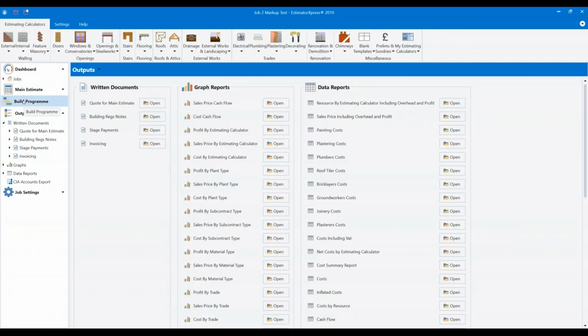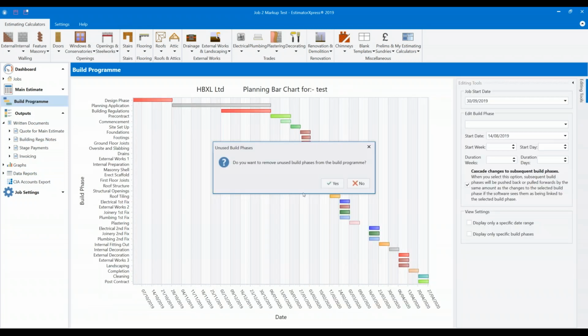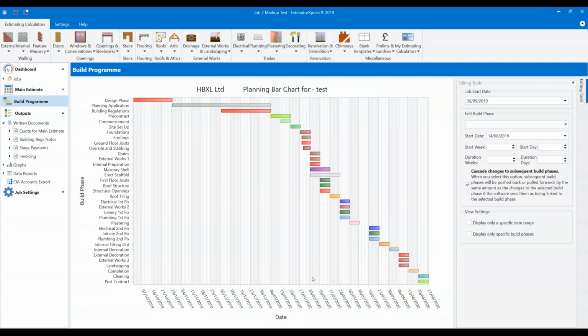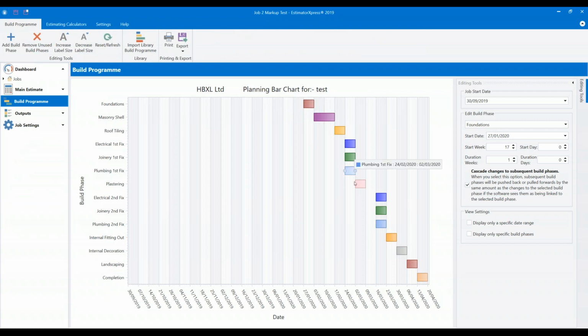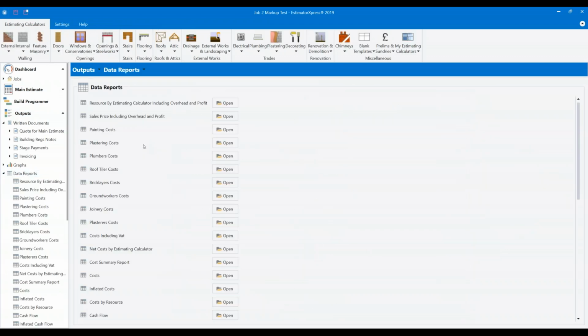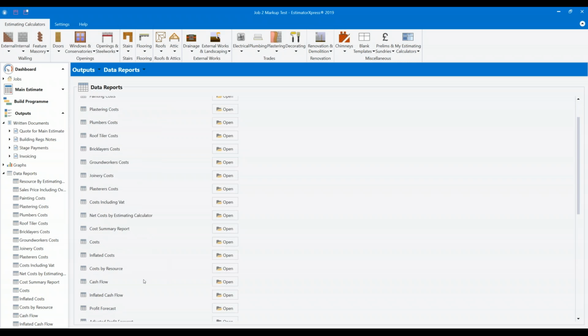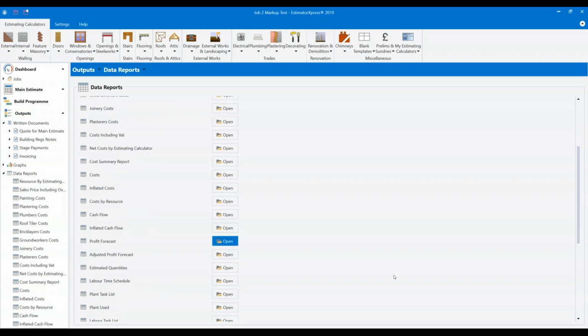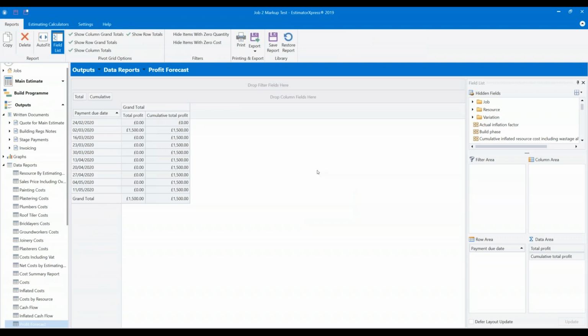Outputs. Actually, it's a quick build program. If I remove unused, right, okay, that's fine. Outputs, data reports, profit forecast.